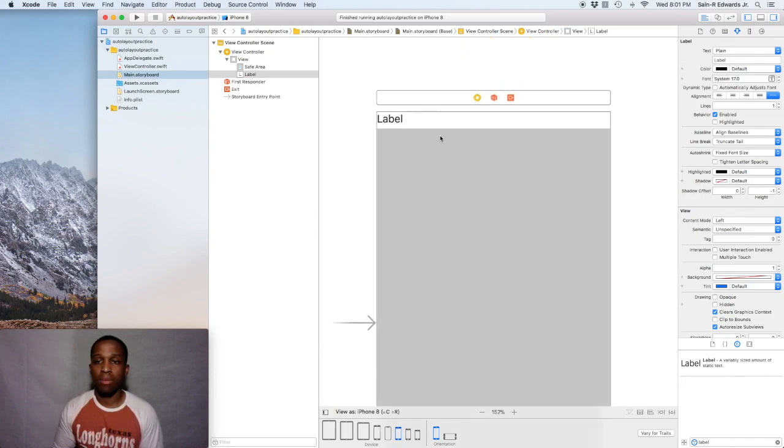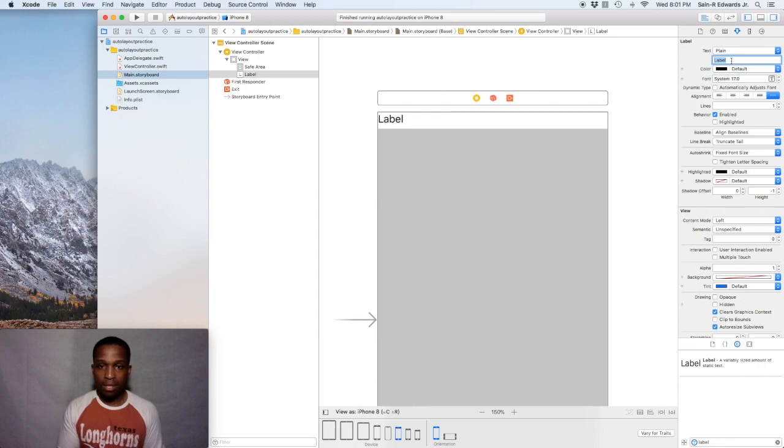And let's put something long. Put a long sentence inside the label. So I'm going to attempt to spell supercalifragilisticexpialidocious.